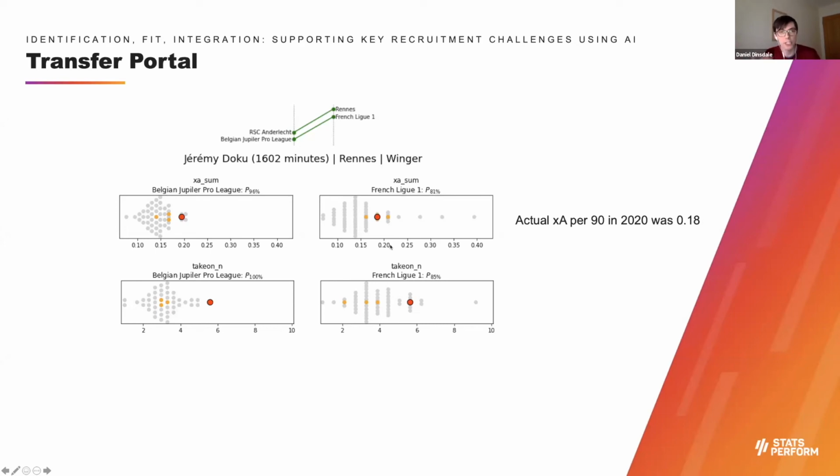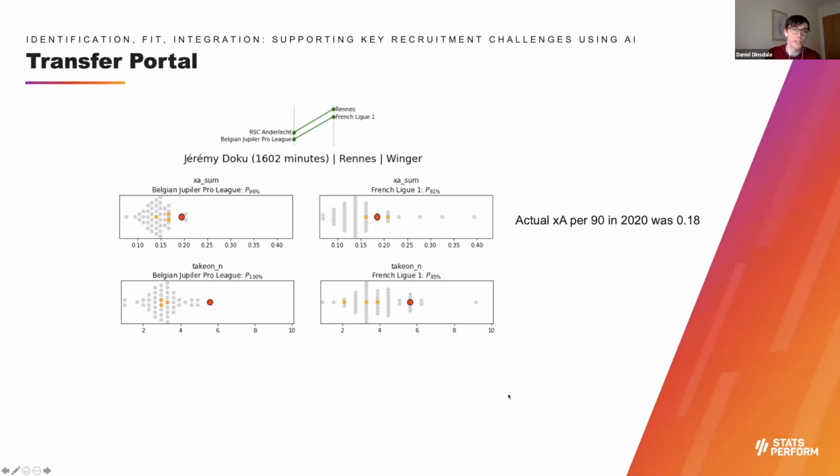In this case, we've managed to predict accurately that actually, it was a step to a tougher league, but the fact he was going to a better team and there was a relatively decent team fit there, that he is going to perform at a very high standard, and it's a very good transfer, at least in terms of these metrics. But it's not always this simple.